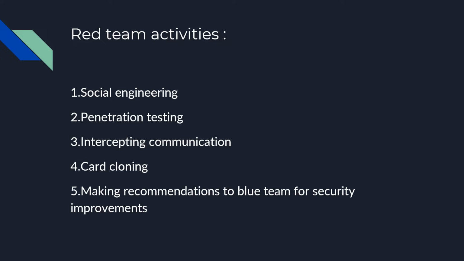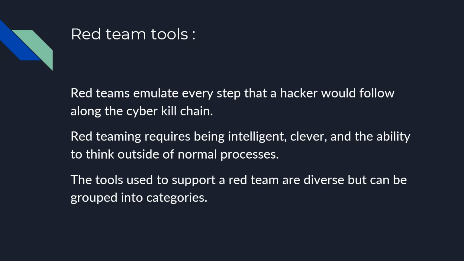There are wide range of activities which can be performed by red team. These are the top 5 activities which include social engineering, penetration testing, intercepting communication, card cloning, making recommendation to blue team for security improvements. Till now we have seen definition, activity, exercises which are performed by a red team.